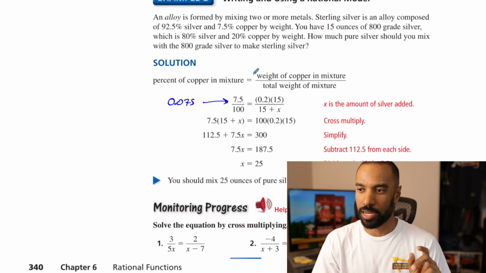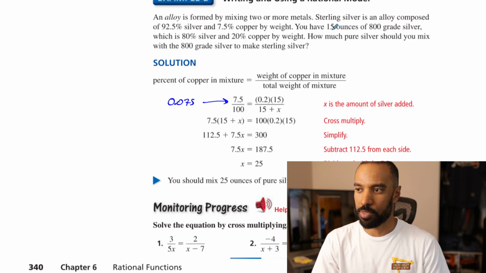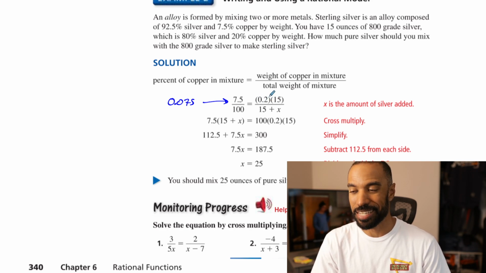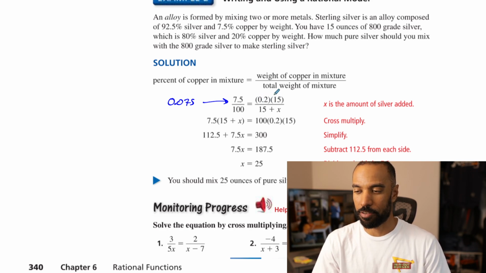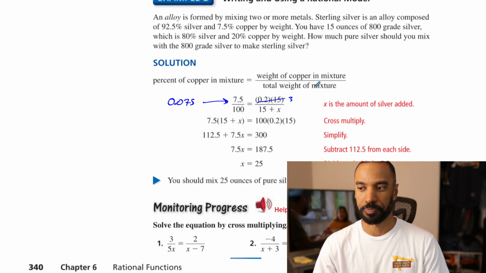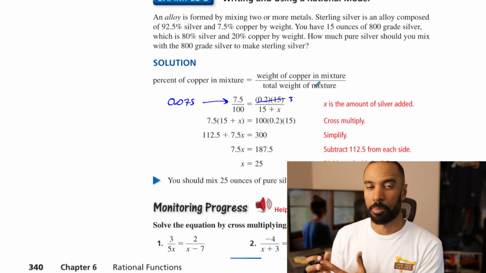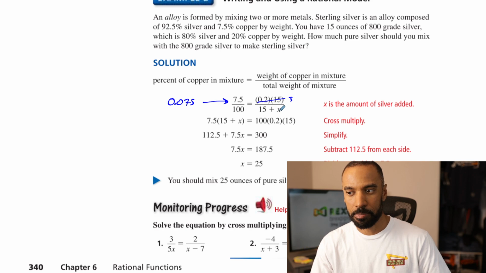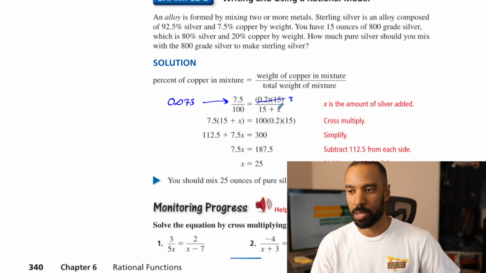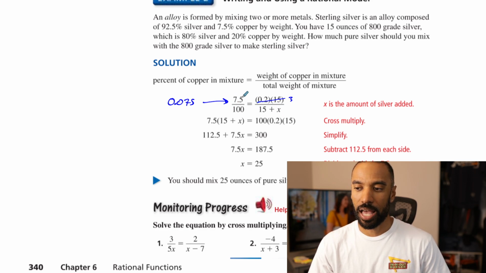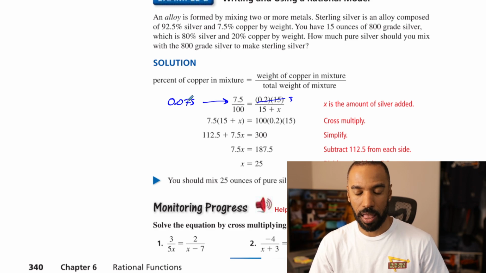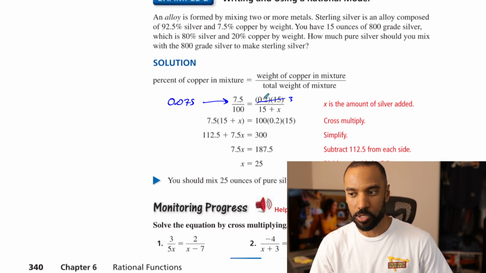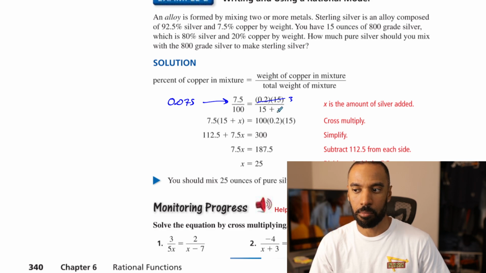What they're doing on the other side here in my book, if they're doing 20% copper, if you have 15 ounces of something that 20% of is copper, then you multiply 0.2 by 15 to get, well, basically 3 ounces. 3 of the 15 ounces is copper. Now, what they're doing is saying 3 out of the 15 there, but let's add more substance without adding more copper. That more substance is more silver, pure silver. We have to find out how much pure silver to add. So they're saying, let's turn something that was 20% copper into 7.5% copper by adding more of this thing.